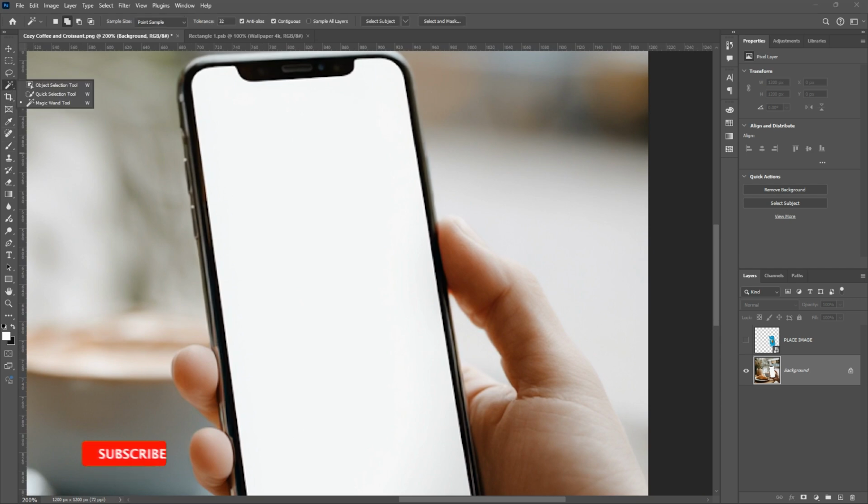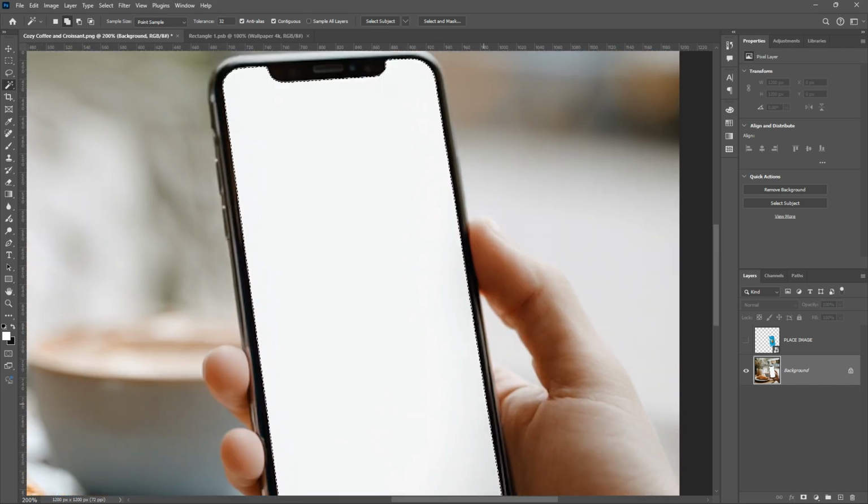You go to the magic wand to select the colors which are the same, which helps you select it quickly, because if you use a pen tool or something, you are going to suffer a bit. So you just select it, and it makes the selection of the white part. You can see that it has really done a good job with the selection.